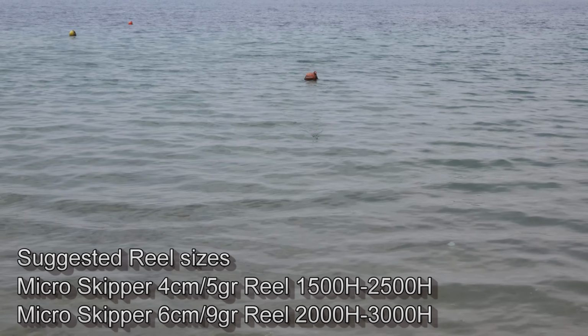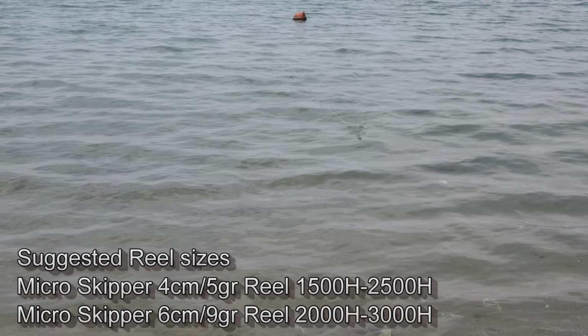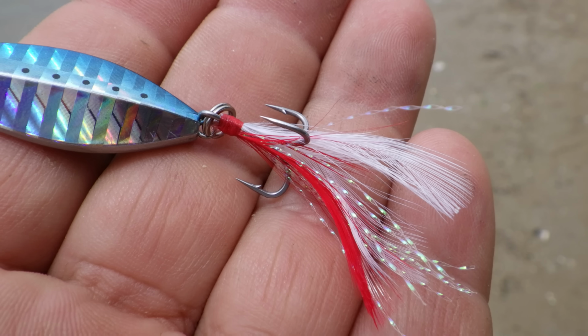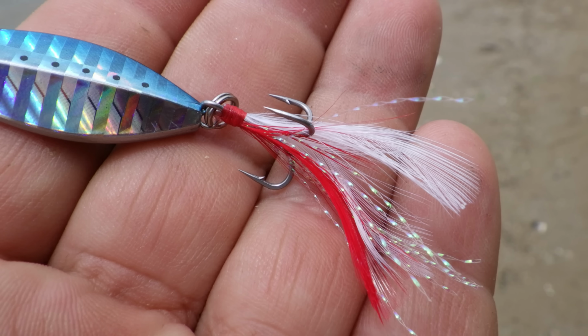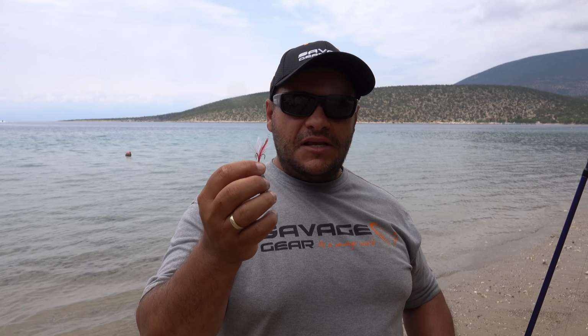Like all topwater lures, if you use a high gear ratio reel, you will have better results. These lures are equipped with our SGY Ultra Anti-Rust treble hooks that will resist for a long time in salt water, and they will hook even the fish that will simply look at them. Yes.